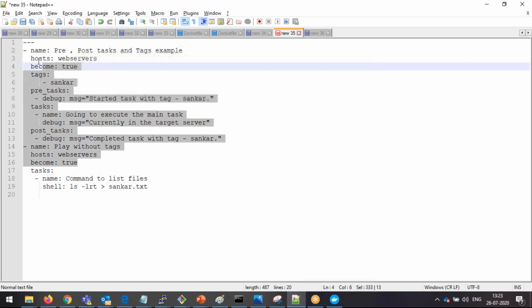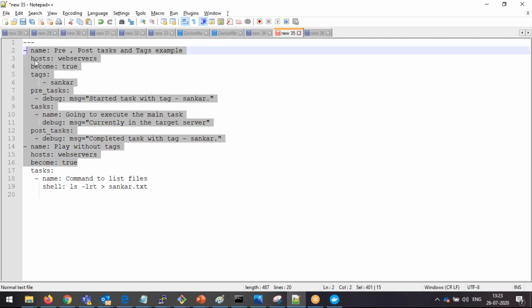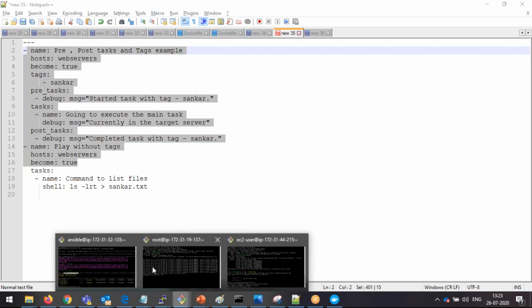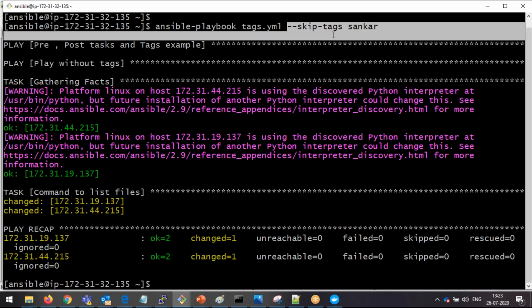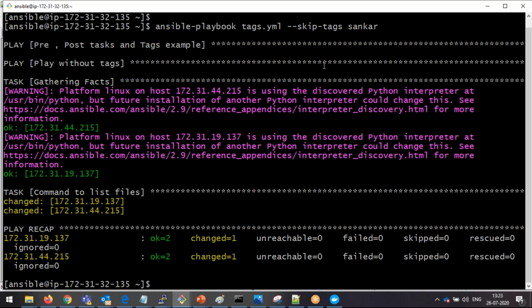It skipped the one having the tags. So you can execute either the tagged plays or the plays without the tags by using the options --skip-tags or --tags.